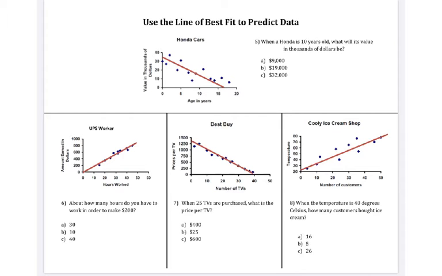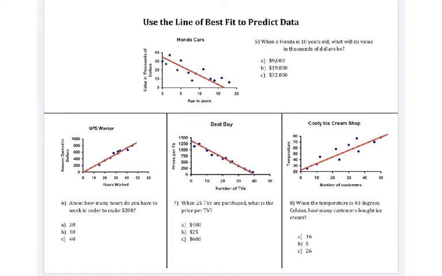Well, if we look at this data, all these blue dots are decreasing. This is a negative correlation. And the reason why is because as our car gets older, so from 5 years, and then it's 10 years old, 15, 20, as our car is getting older, its value is decreasing, which makes sense. A brand new car is gonna cost some money. And then as its age is increasing, as we're moving along in its age, its value is decreasing. So this has a negative correlation.